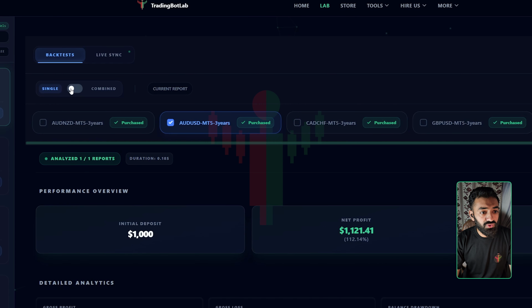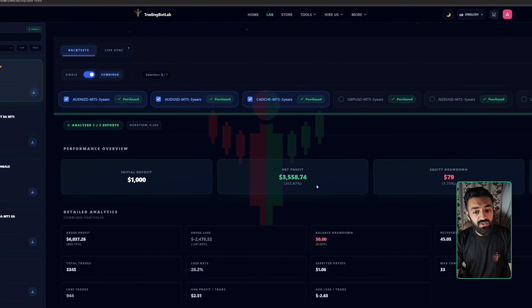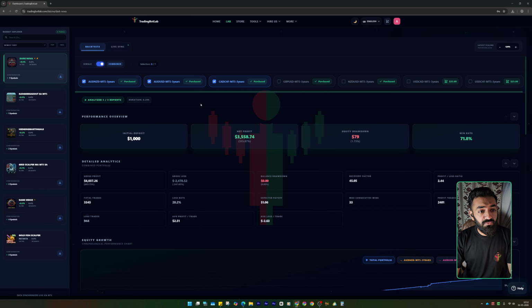If you switch to combined view, you will be able to select multiple results at the same time, and it will calculate, for example, if you use Dark Nova EA on a $1,000 account with these three pairs, what happened, how much the drawdown, how much the win rate, and all these metrics in the combined view, not just adding all these results. It is like a chronological presentation of all these three results.